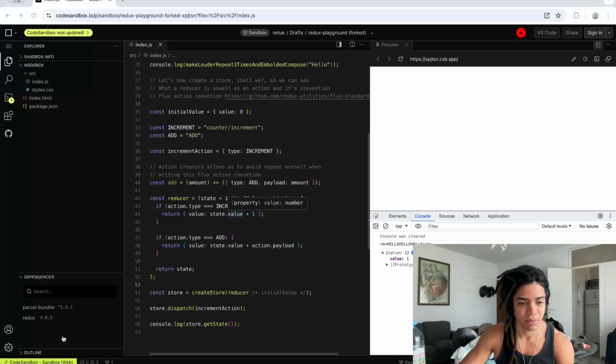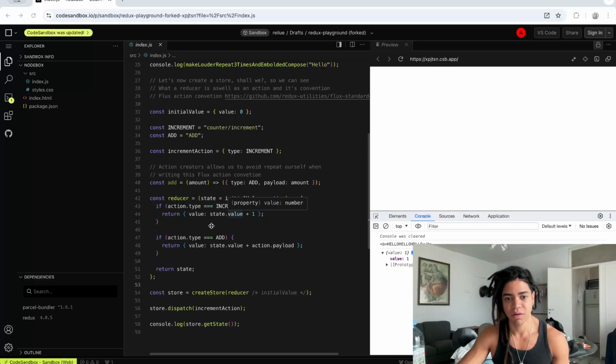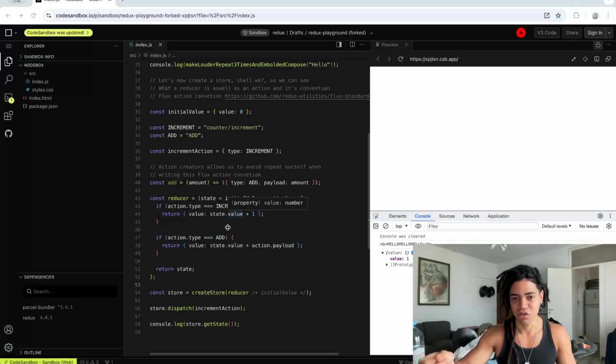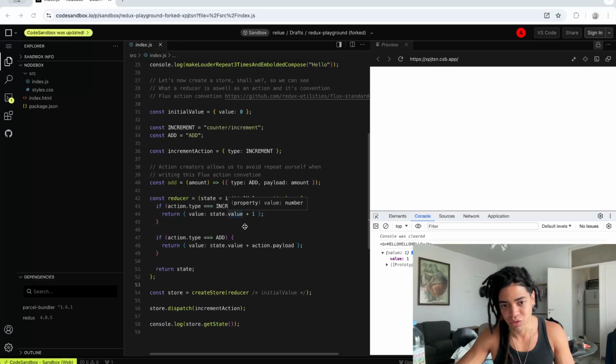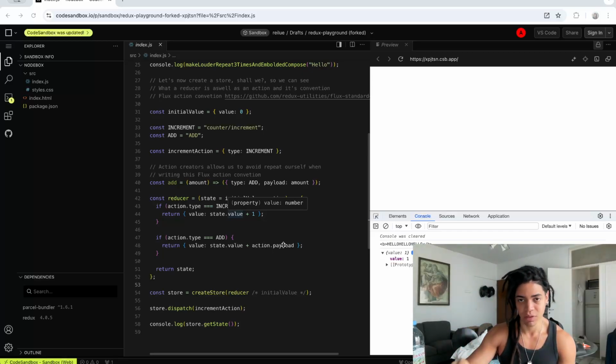For example, here we can see that it provides you dispatch, getState, replaceReducer, and subscribe. As you can see, dispatch is going to call these actions that you are passing to your reducer, similar to getState, and replaceReducer, which is going to replace the current reducer.